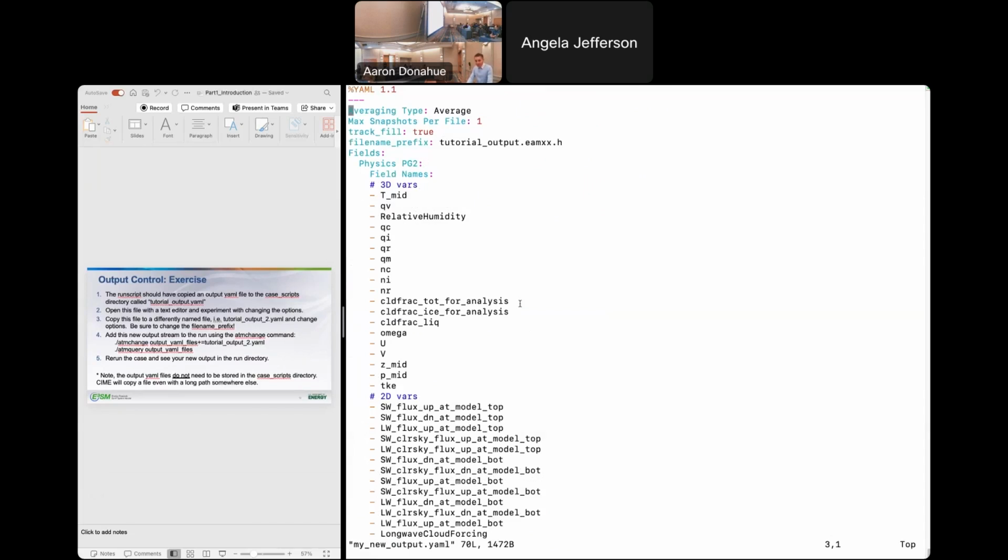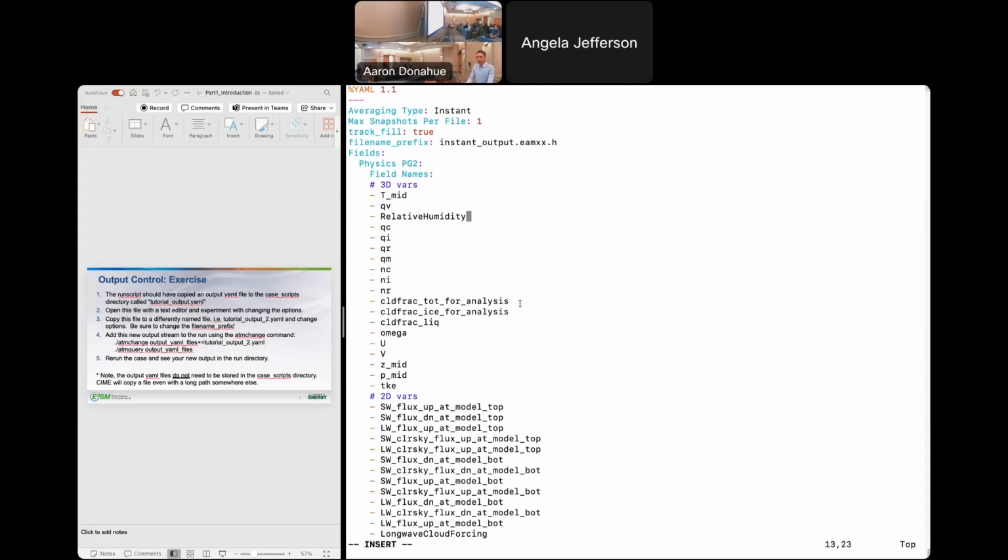You don't have to do exactly what I'm going to do, but I'm going to make some changes here. So now I'm actually interested in instantaneous output. And this is really important. This is the one thing I do want you to do. Please change the file name prefix. This is that PSA: you can call it literally whatever you want. I'm just going to call it that for simplicity.